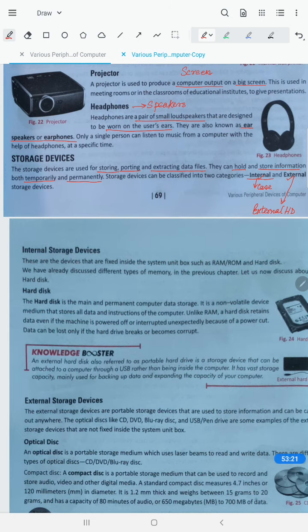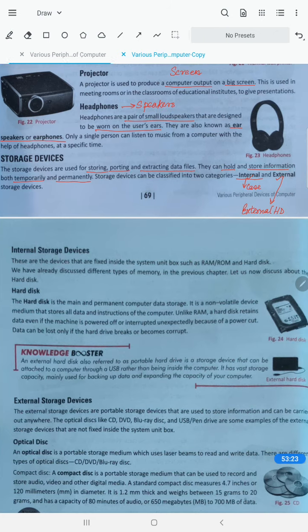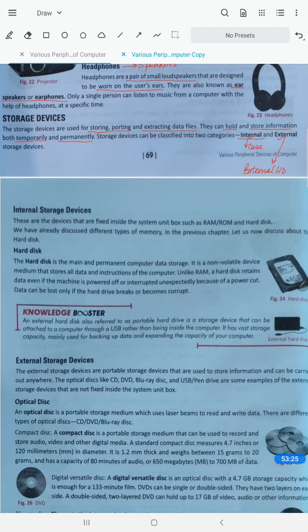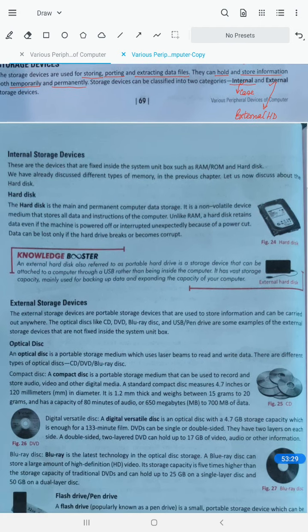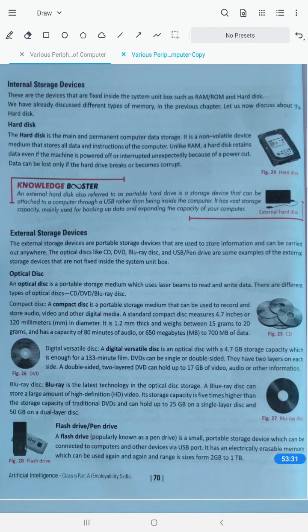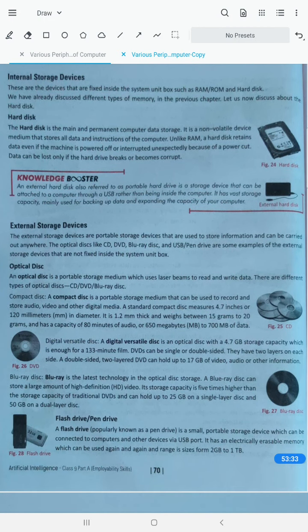When we have to port any data, we mostly go for external, and when we have to save data for the computer to use, we go for internal. First we can talk about some internal ones and then the external. For internal storage devices, mostly we go for the hard disk. These are devices that are fixed inside the system.